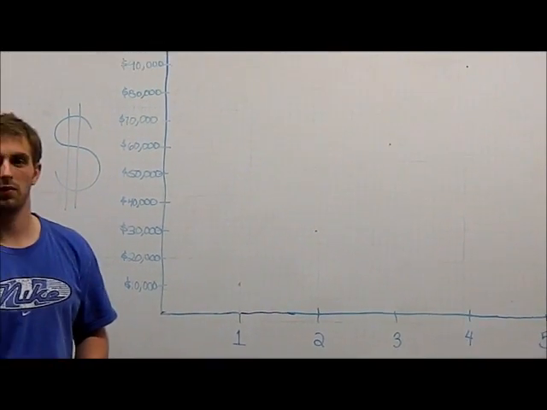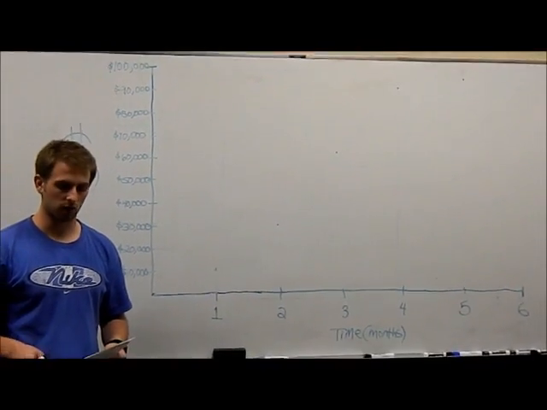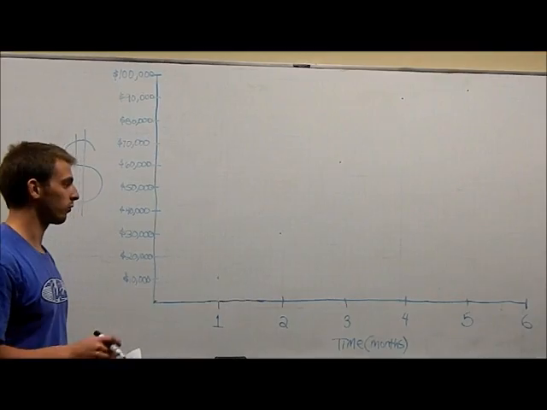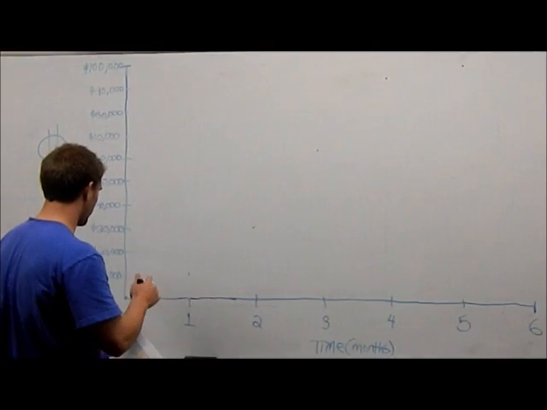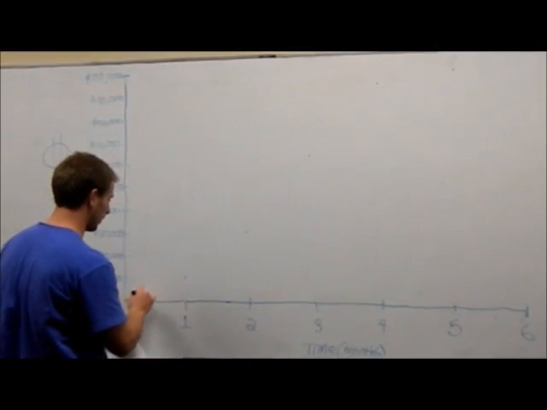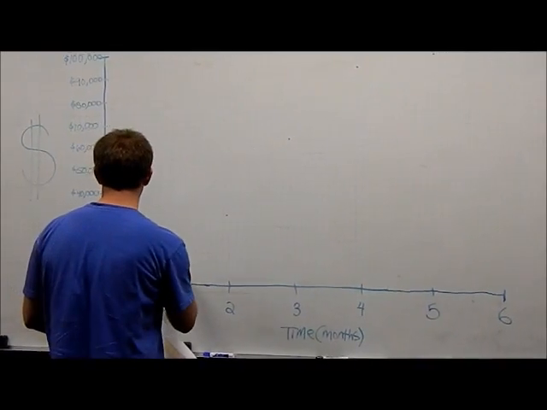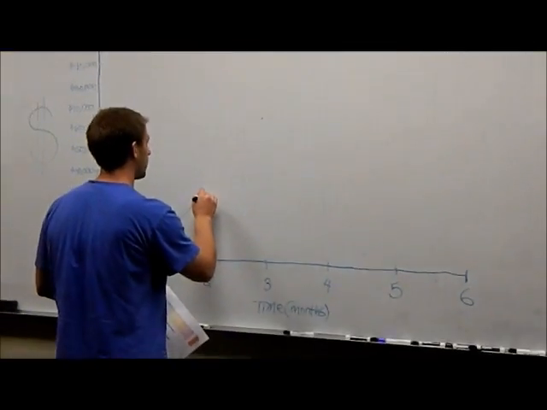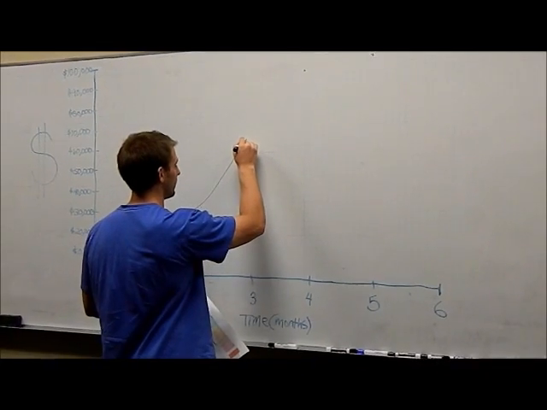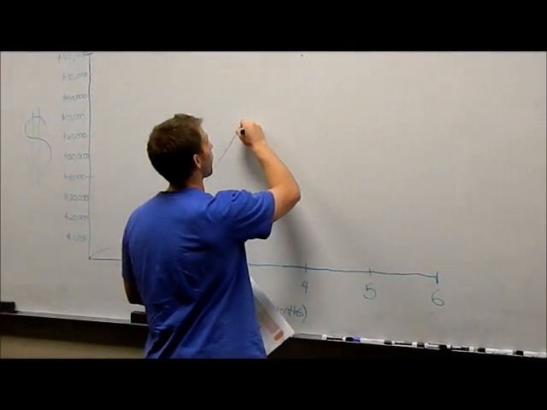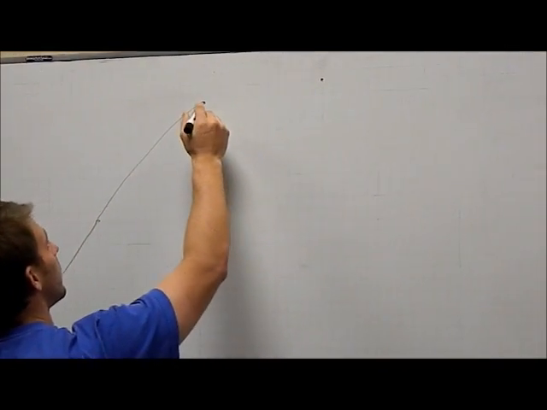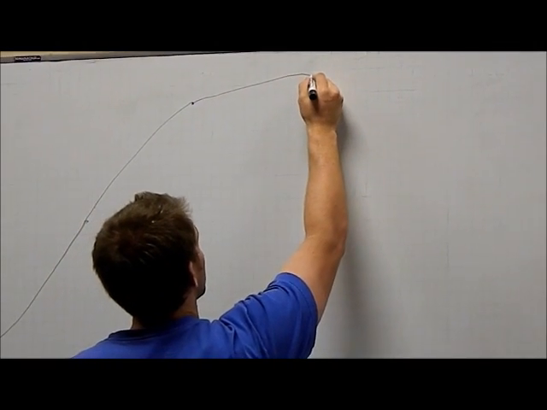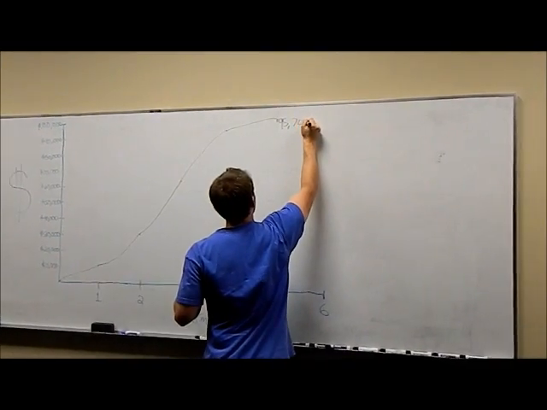Okay, here we have a graphic representation of the cash flow balance sheet we just did. First, we're going to graph the expenditures. It's going to take the shape of an S-curve. Month 1, we did $10,000 worth of work. By month 2, we totaled $30,000 worth of work. By month 3, we had totaled $60,000 worth of work. By month 4, we were at $90,000. And by month 5, we do the total expenditure of $95,700.